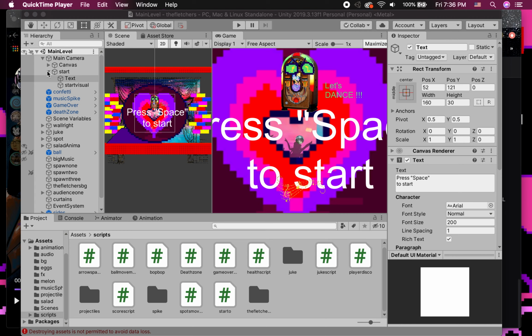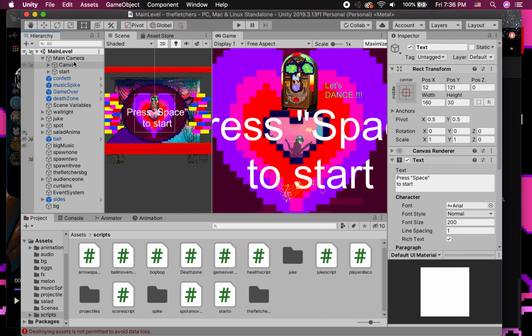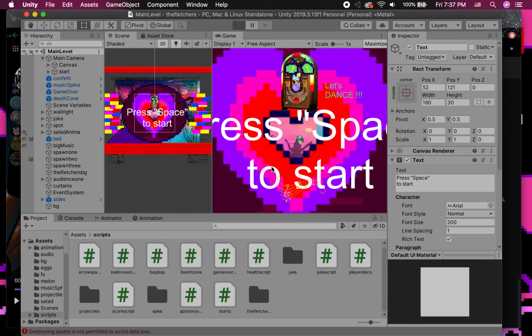So I don't know how to do this. Let's just start, I suppose, with a small demo of what the game looks like when played. So I have a sort of intro screen, so that players aren't immediately thrown into the action. They have a little bit of a breather. So you press space and then it starts.